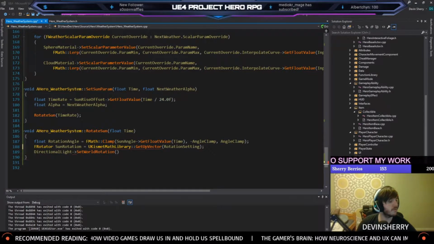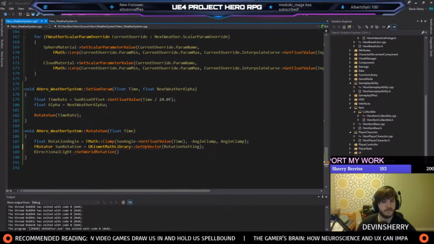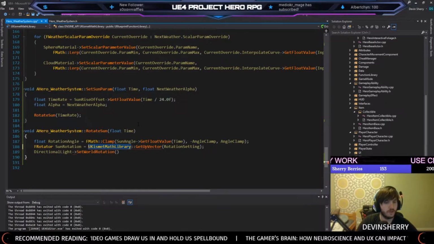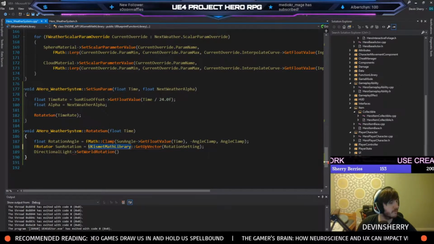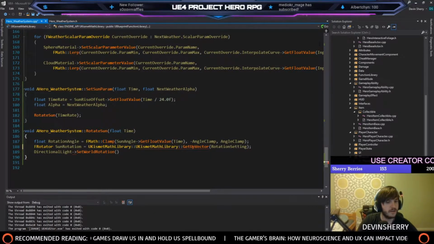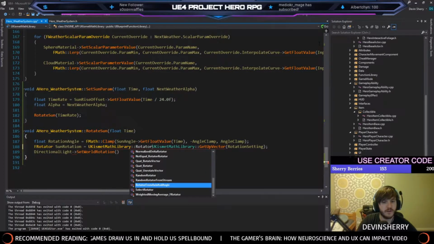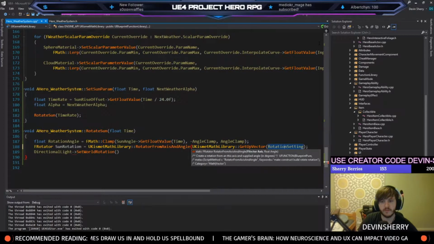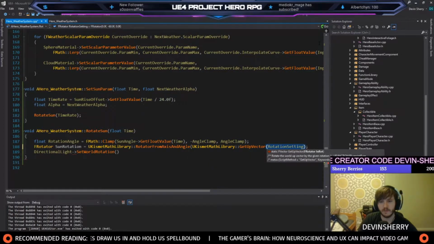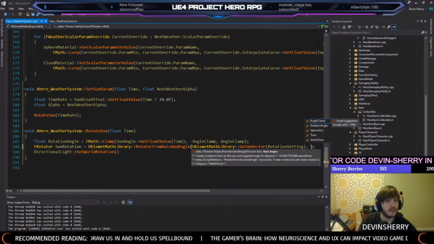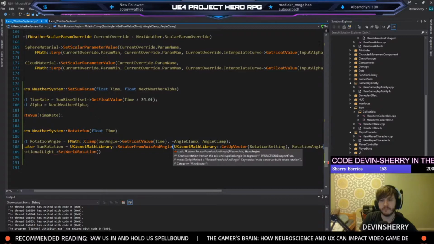Where's the blueprint? Okay, so do we have to do with this like KismetMathLibrary, rotator, and pass in rotation angle?